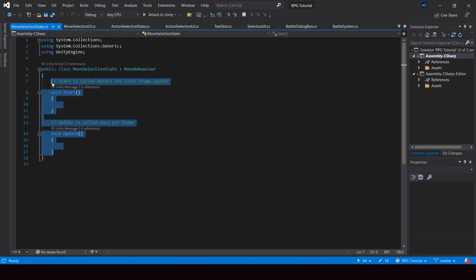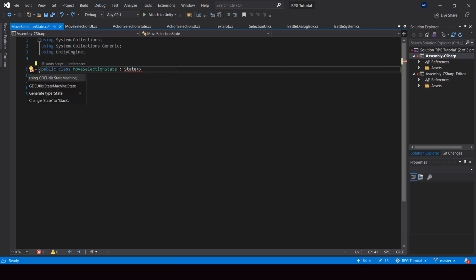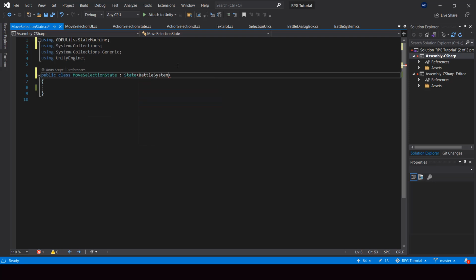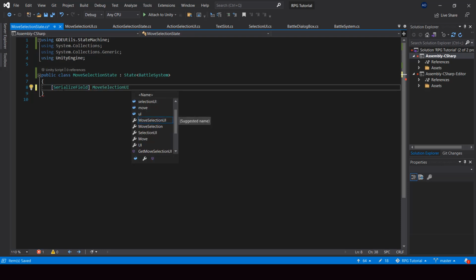Okay, so this is going to be a state of battle system. All right, and in this state, first we need a reference to the MoveSelection UI. So let me create a serialized field variable for that.